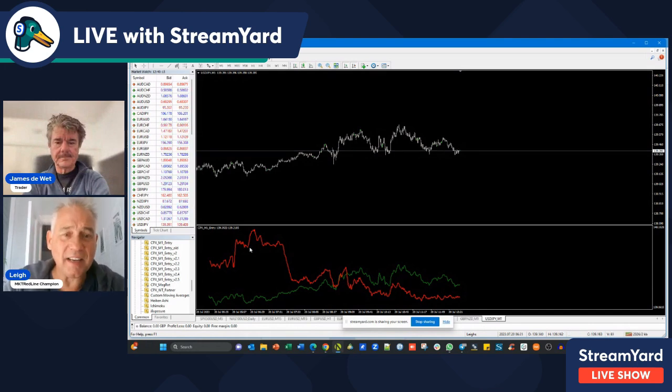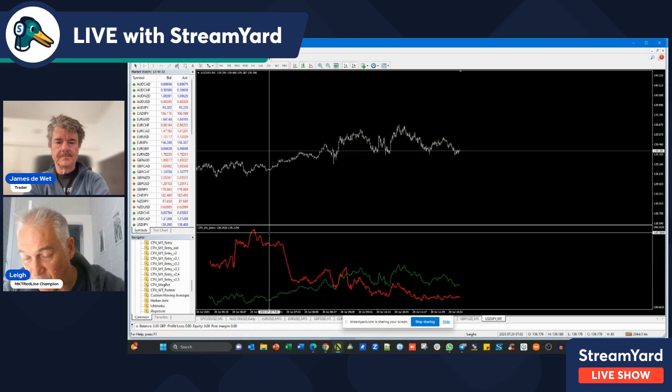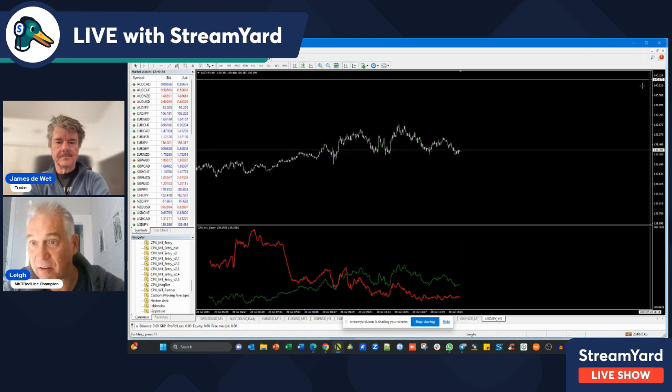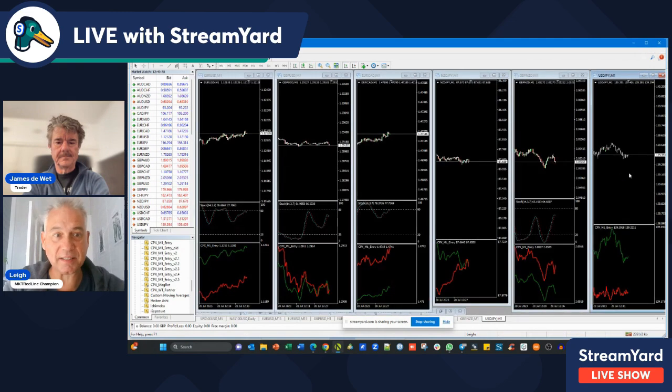And what does that mean? So this is dollar yen. And what this shape here at the beginning is telling me is that dollar yen is going to spike upwards very soon. Out of nowhere, it's just going to go upwards. And we might see prices in dollar yen at 140.08, which is somewhere up here. So I would be getting ready to make a trade on that.